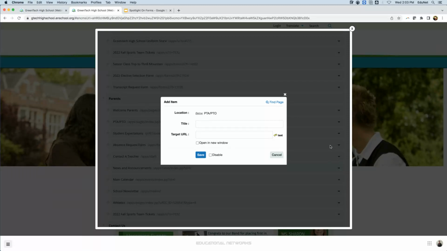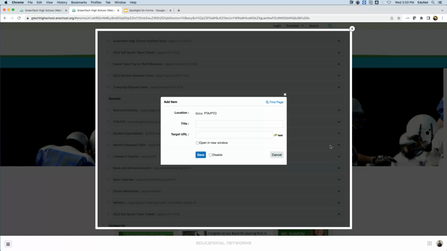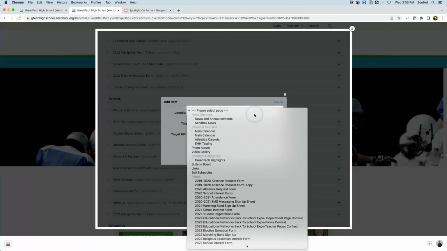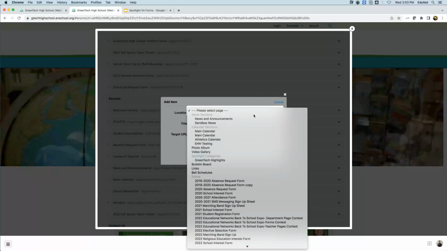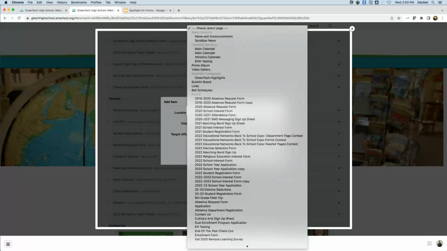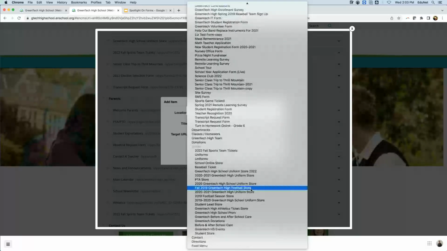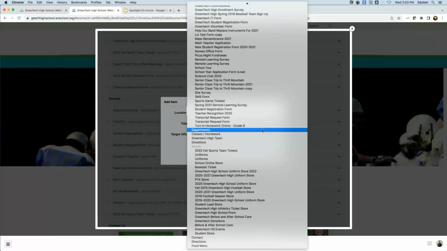The reason is you have the find page function. So with this, you click on that, and to start with, you have all of your modules listed here. And that does include our forms. Along with that too, you can find the sections of your website. So the department pages, anything like that, they're a little bit hidden. Most of the time, they're going to be in a category that's either listed as departments or grade levels. And that will actually have all the sections of your website.